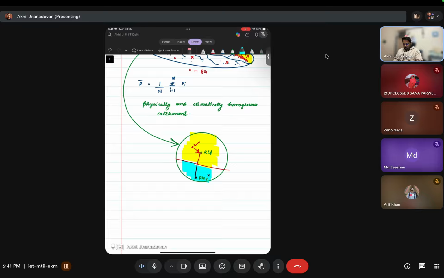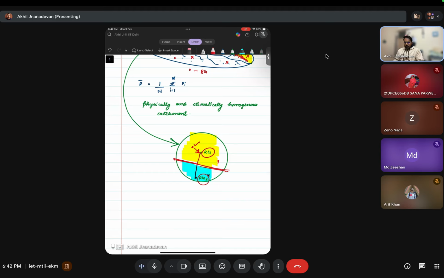And so the most important thing here is how to know which particular line divides these two areas. This is the entire area of the catchment, and we divide it with a line so that this area will have the rain gauge 1 value and this particular area will have the rain gauge 2 value. There are clear, defined steps for this.